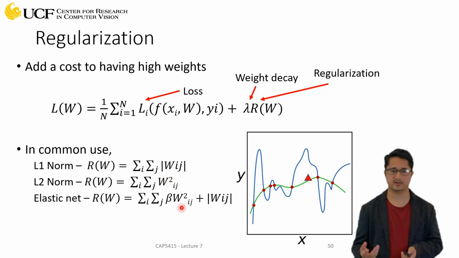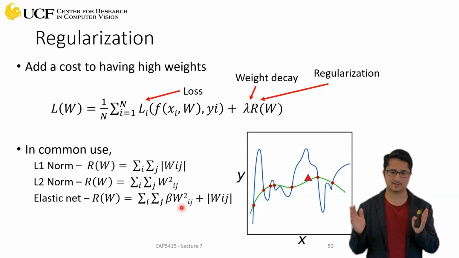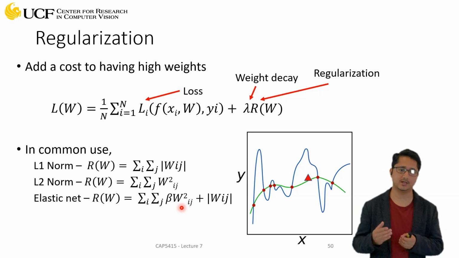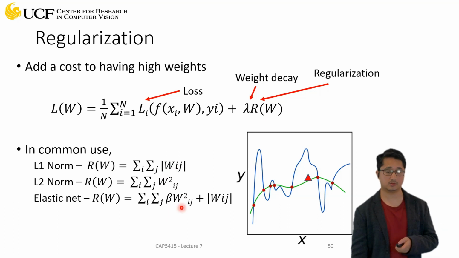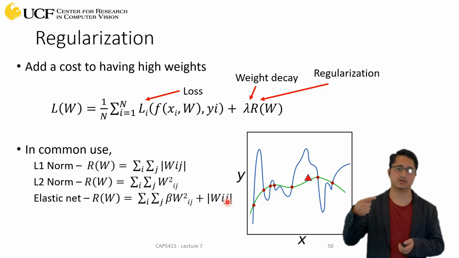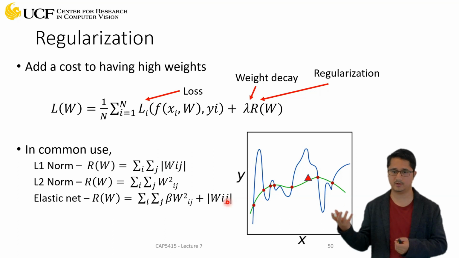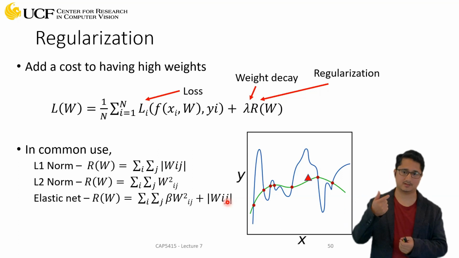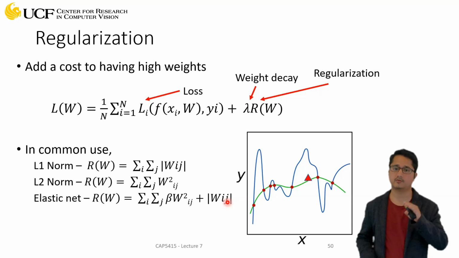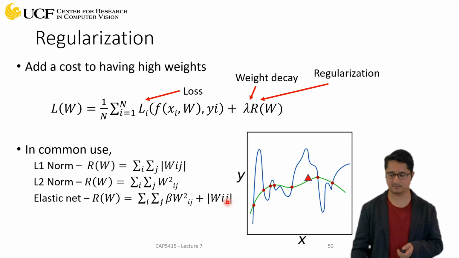And there are a lot of other variations, but everywhere the motivation is the same. You don't want these weight values to be too high, because if you do that, then those weights will actually control what kind of prediction the network is going to make. And you don't want that. You don't want to control the output of a network by just some of those weights, right? You want to make use of all the weights to be able to make a reasonable prediction.